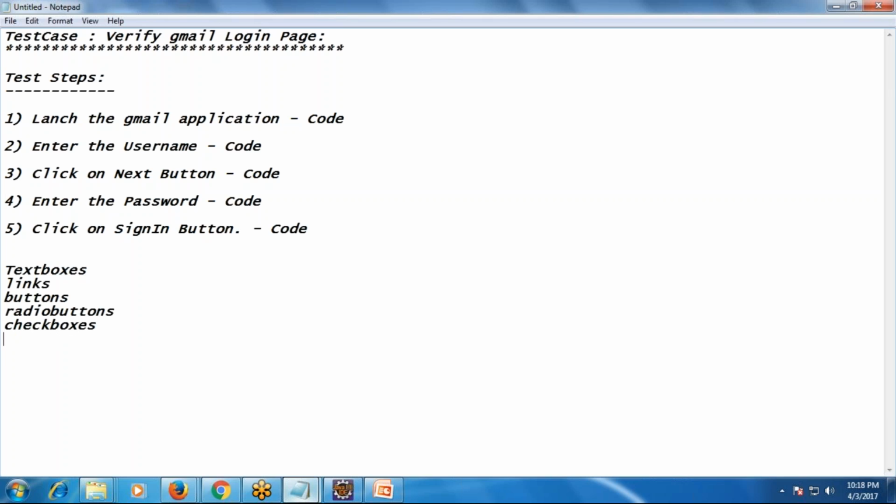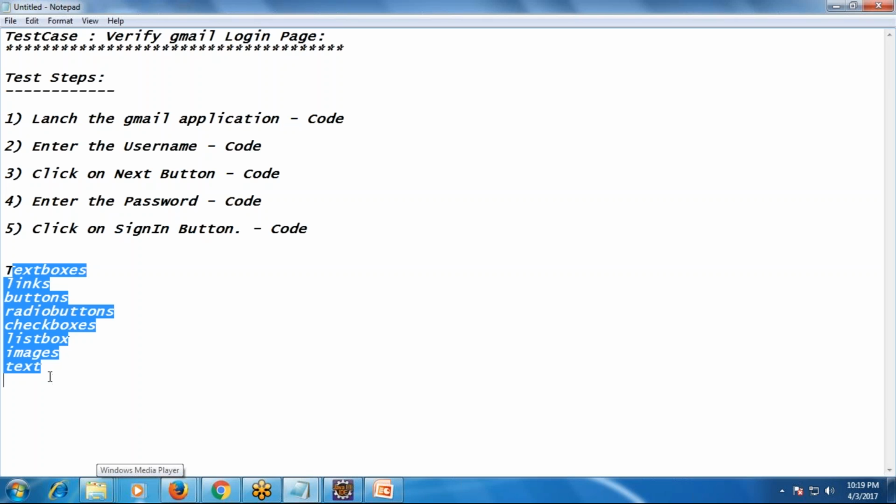We can call it drop down or list box; basically we used to call it list box. Then images, links, buttons, text box, radio button, check box, images. Anything else? Some text if I want to write.